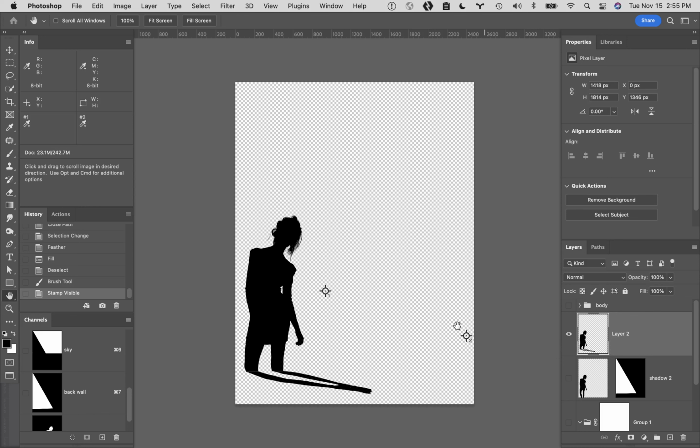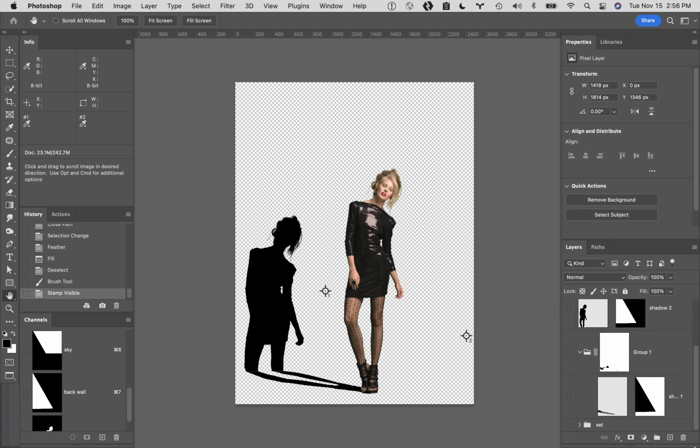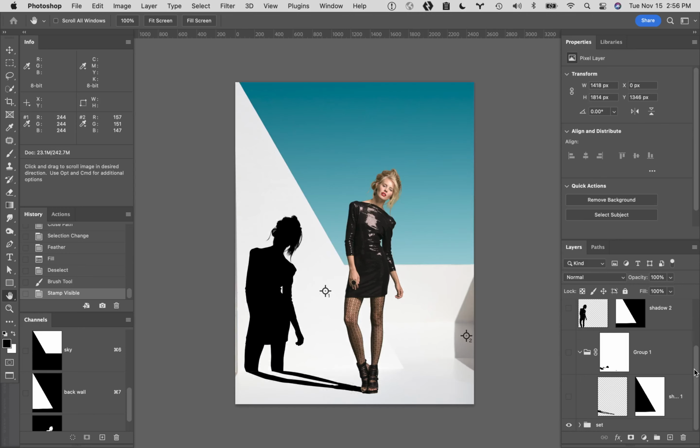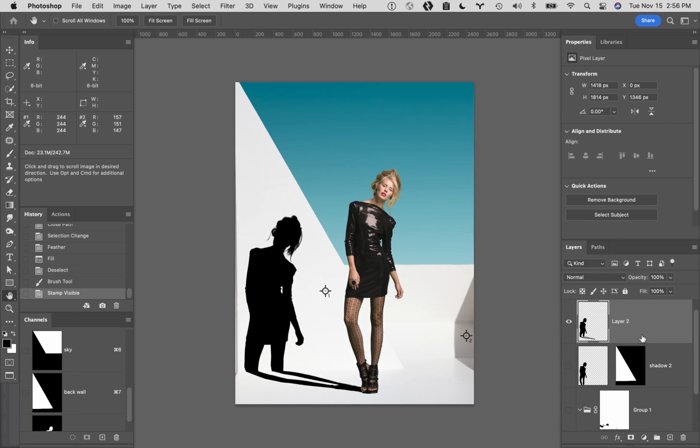However, we need to consider some of the other things we talked about that happen with a shadow. So you remember, a shadow actually gets a little bit darker as it's closer to the body. So we need to do that with this shadow mask. I'm going to turn on the body again. I'm going to turn on the set again, but I'm going to leave off the things that built my shadow, and I'm just going to work with the merge stamp version of it. I'm going to double click on it and call it Shadow Final.